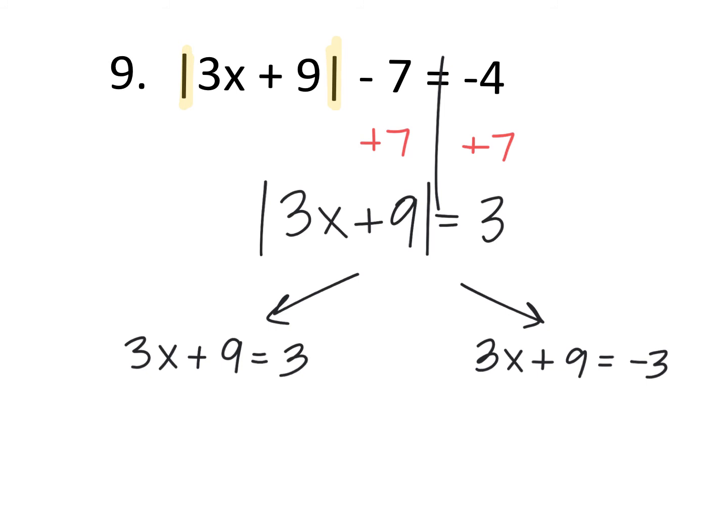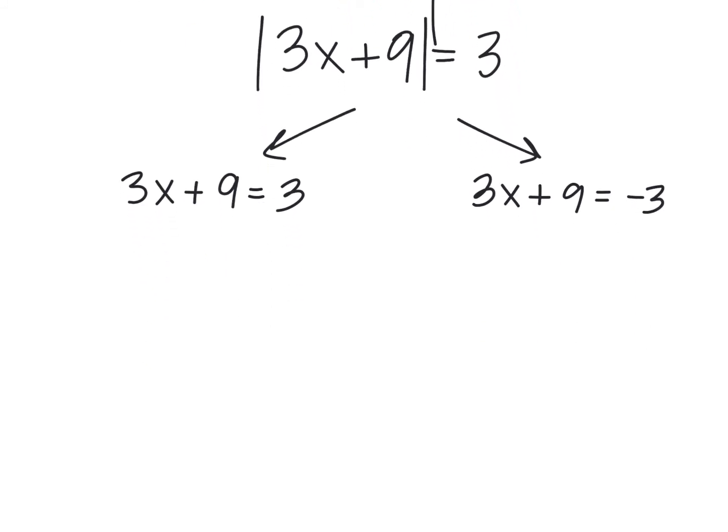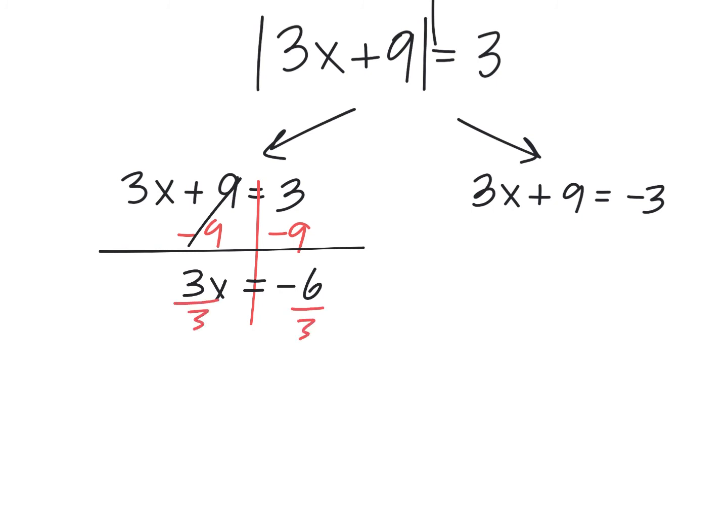Okay, you don't have to necessarily wait on me. If you can do this part on your own, that's totally fine. But I'll do it on the board. So how do I undo +9? Malachi, what do you think I should do? Yep. So 3x is equal to -6. Lincoln, what next? And then just divide it separately. Yep. So I get -2.